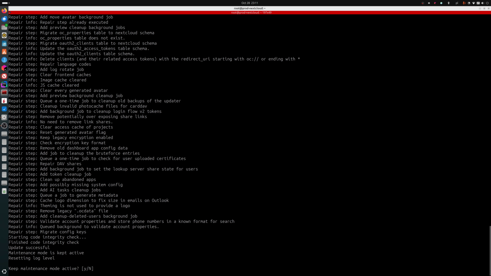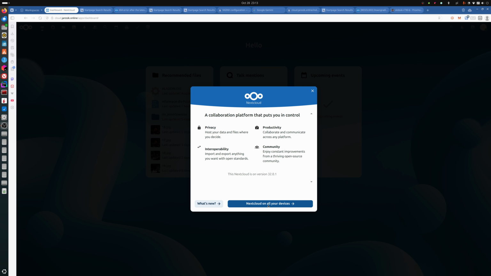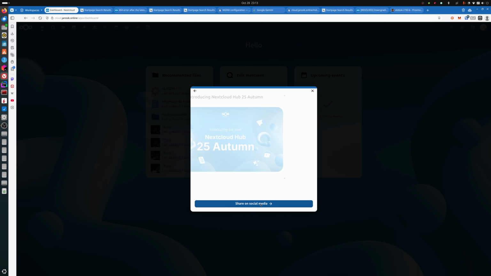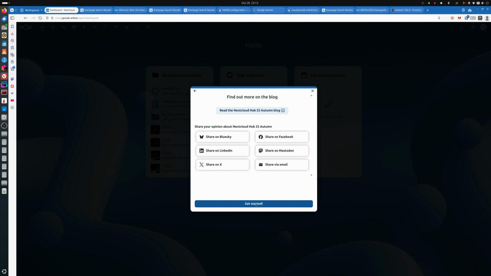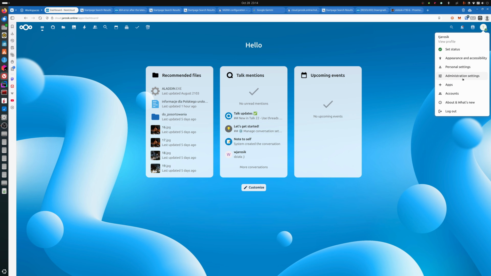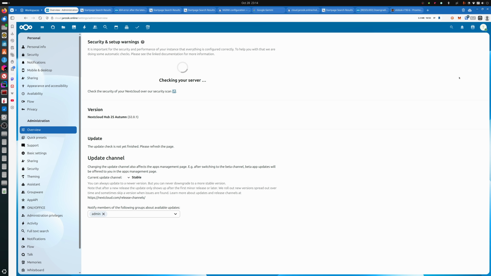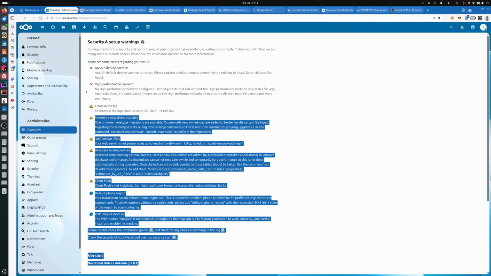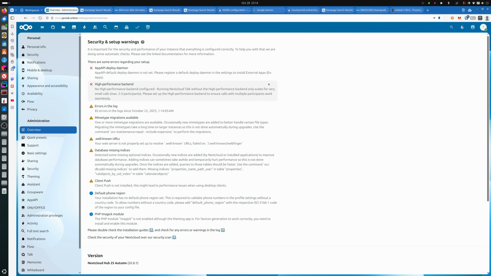It's basically checking integrity. Then, again, we go to our instance. We skip the welcome page. And the important part, we go to the administration page immediately after installation to see new warnings or security recommendations that Nextcloud provides. And in here, we see various recommendations.